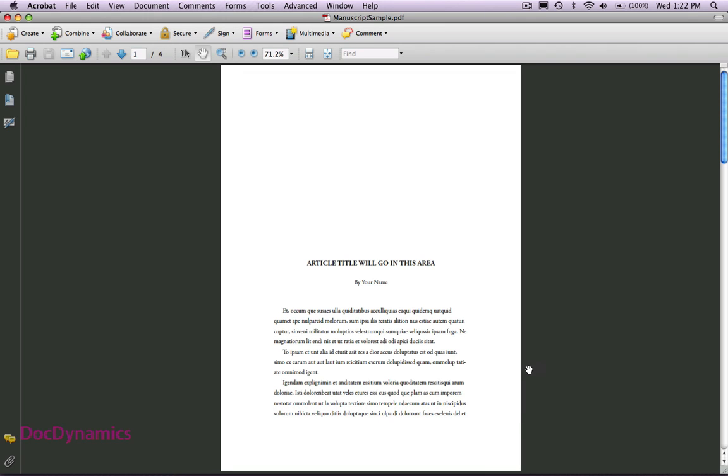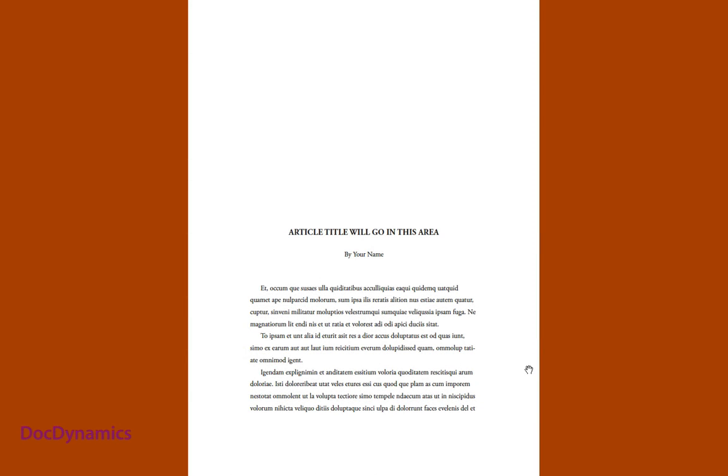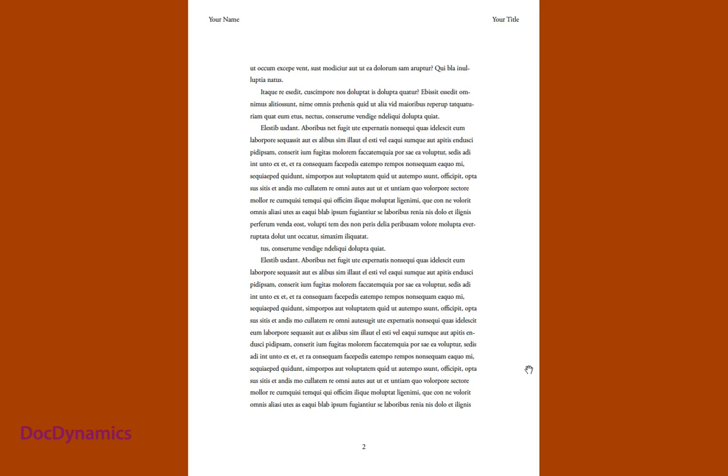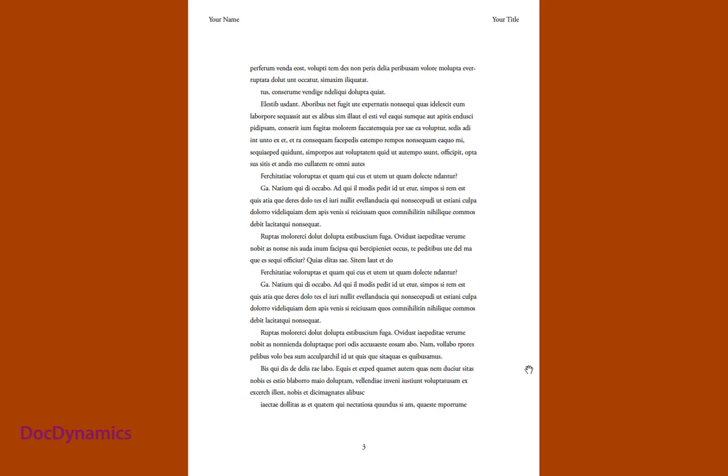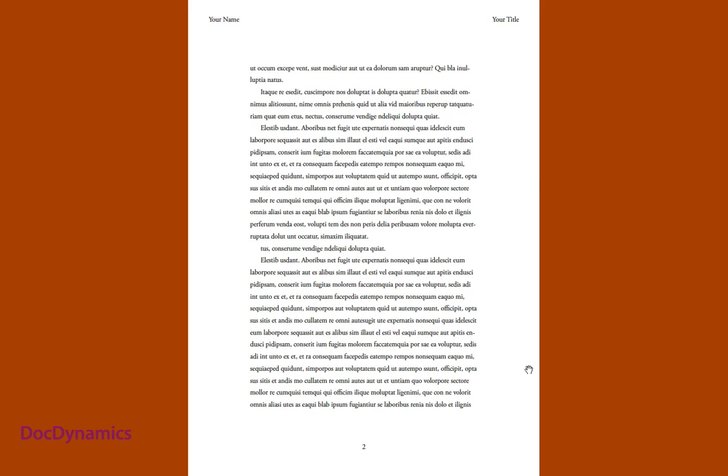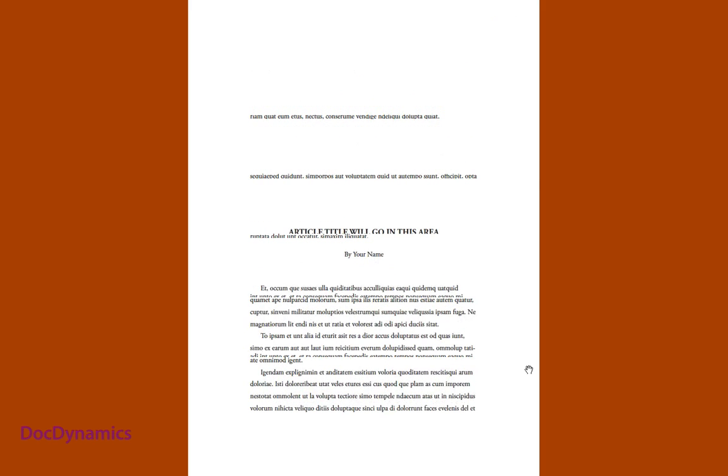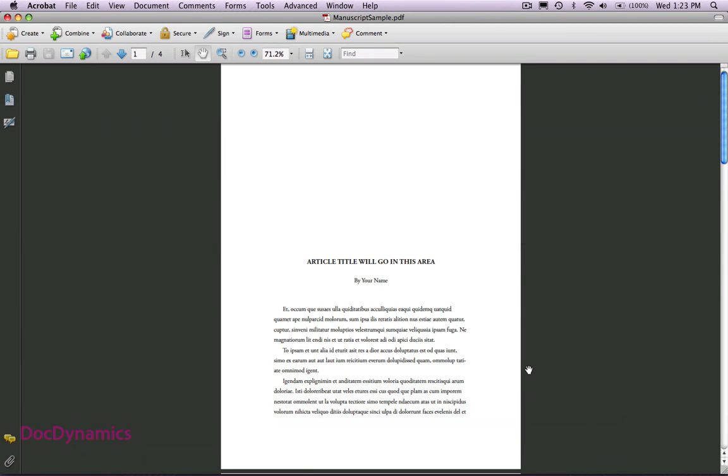From the View menu, you can select full screen mode. Command or Control L will bring you into full screen mode as a keyboard shortcut. There's the background we selected. The left or right arrow is what we're going to use to transition from page to page. That will help us do the edits that we're going to set up later. So you can see our transitions, and we toggle out using Command or Control L.